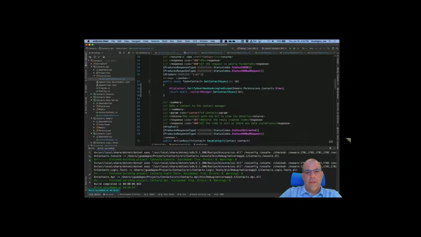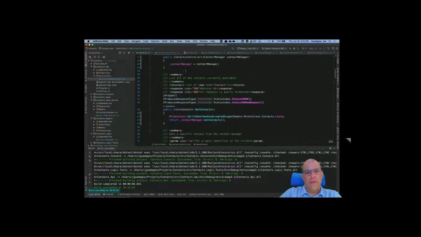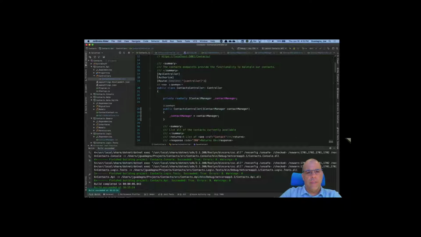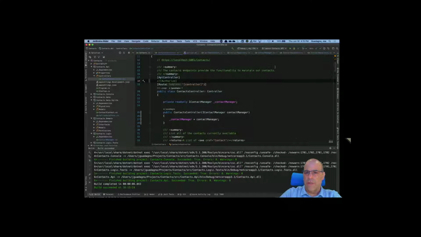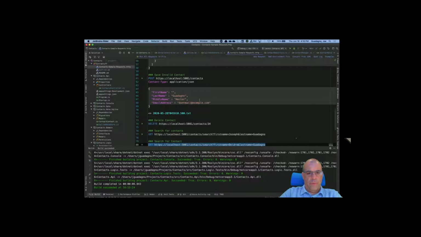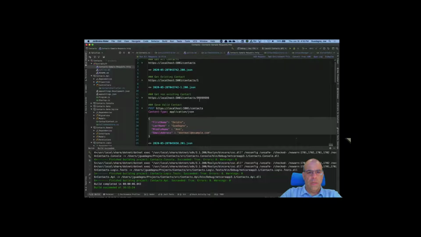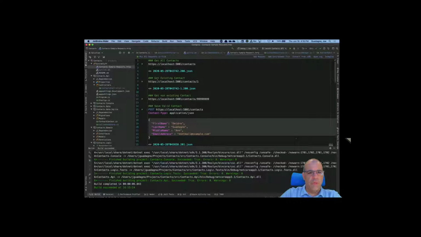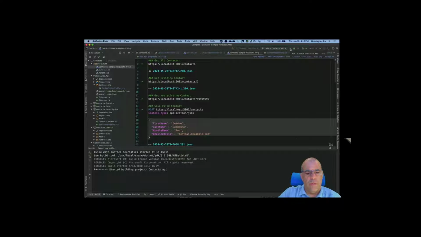Okay, now that it's running, I'm going to change one thing with it, only because I don't want this on right now. It's just going to be a pain in the butt to log in every time, so we're going to just turn that off, the logging and authorization right now. So let's go to our test cases and make sure that it is working. So where's our get contact one? Let's make sure the API is running. So we launched the API.